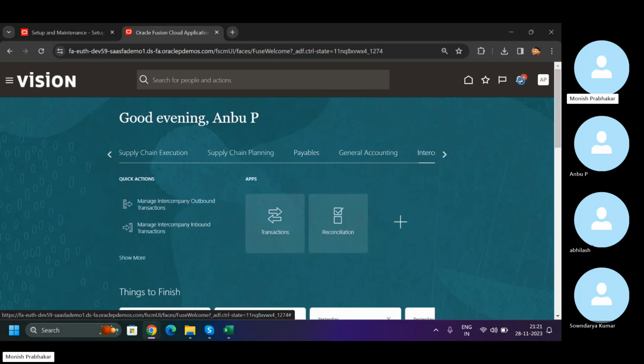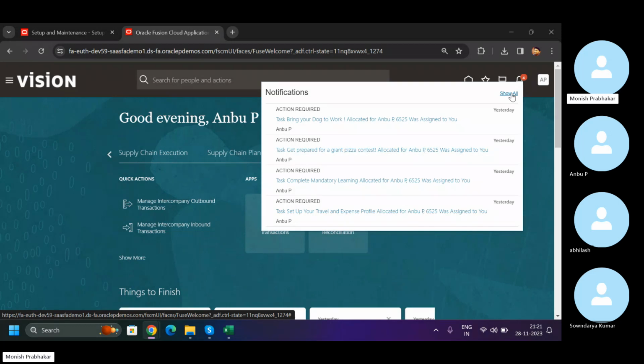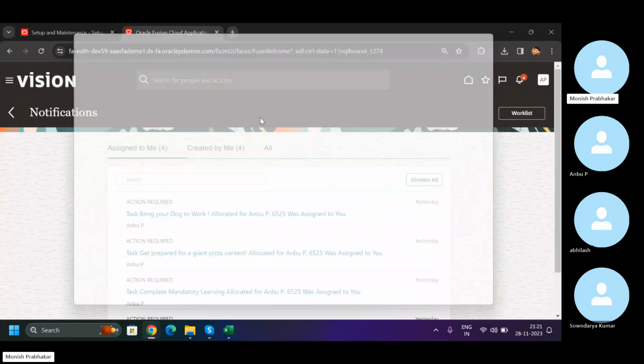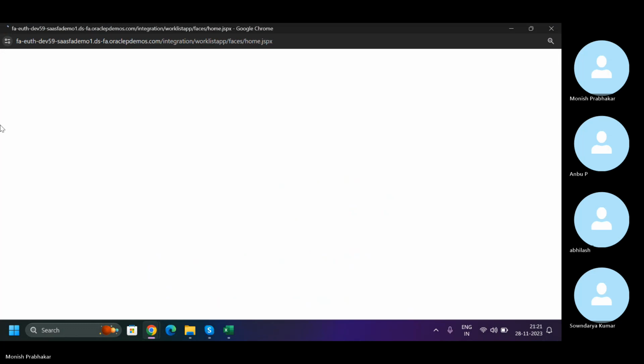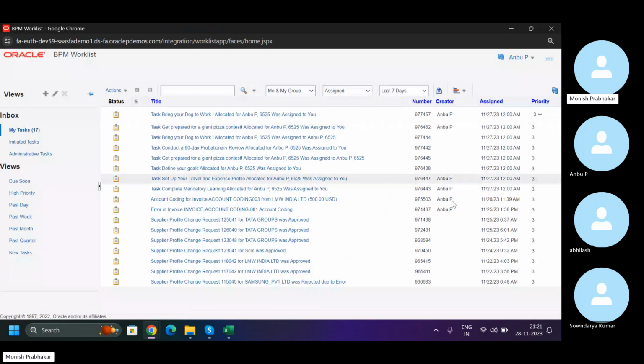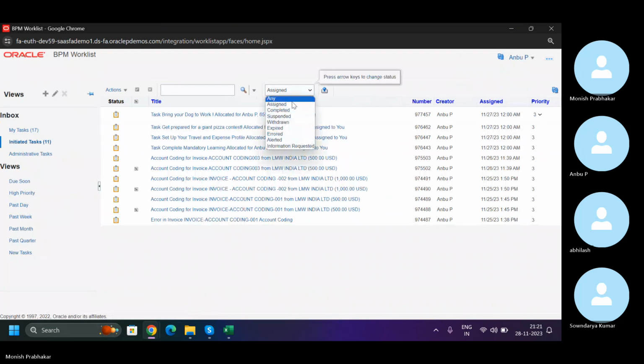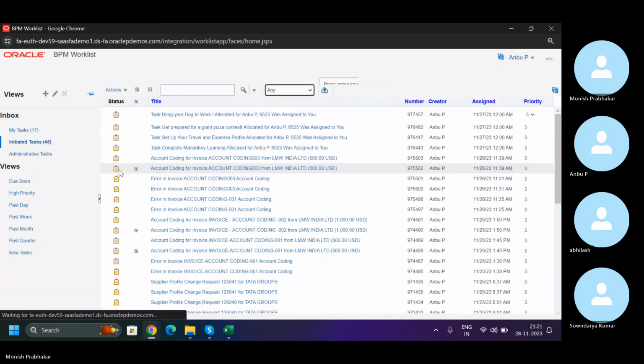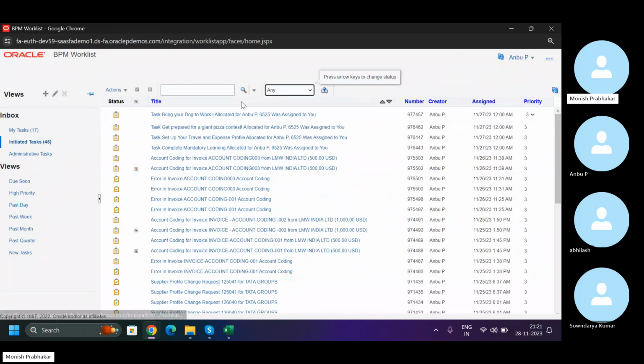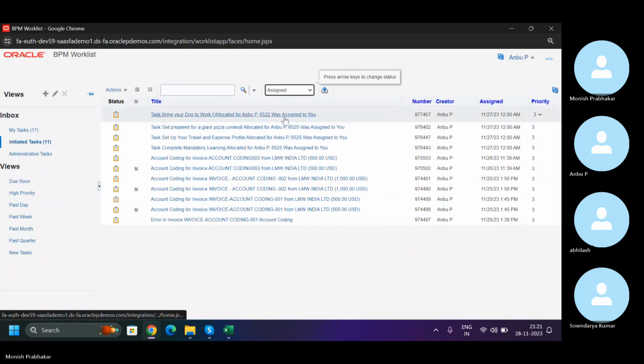Before that, I will show you, go to show all work list. This is the inbox of your BPM. Here you see my task, initiated task, administrative task. Let's see whether in the initiated task we can see anything assigned.